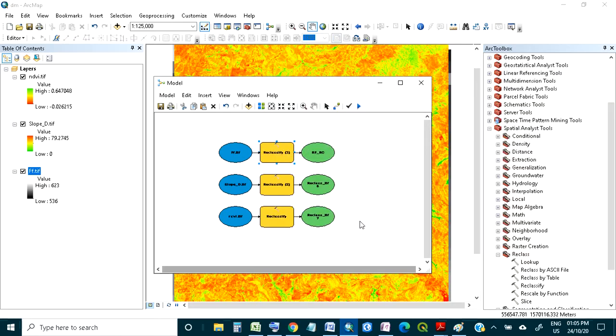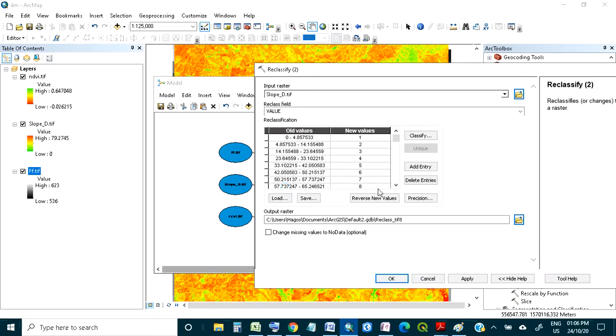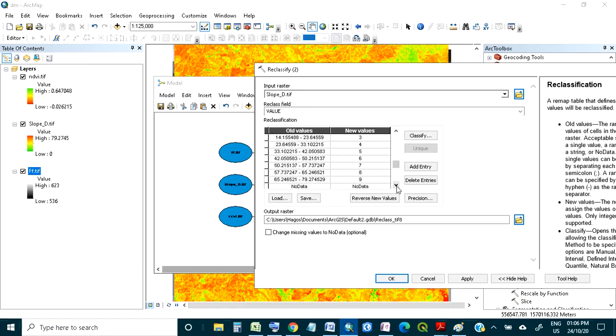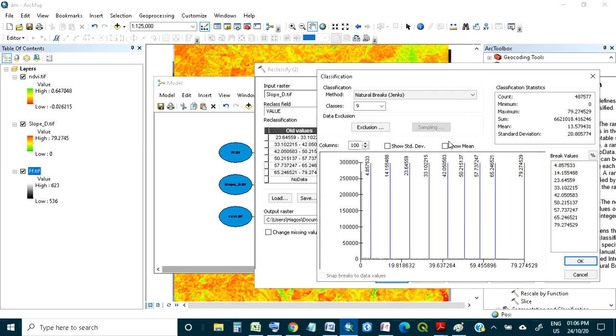The next is slope. If slope is low, then the landslide will also be low. If slope is high, it will be higher. So it is also fine. It is in your hands: when you classify, you can give more classes or fewer classes.